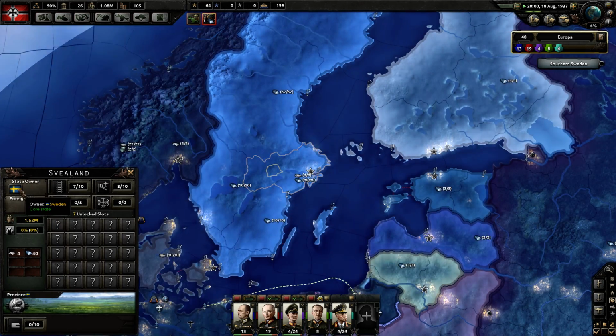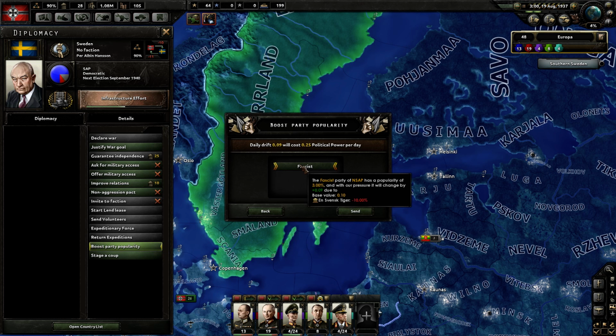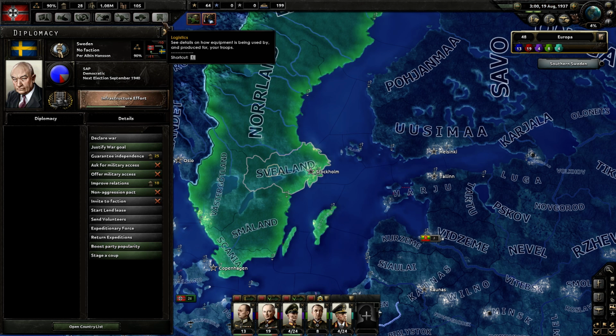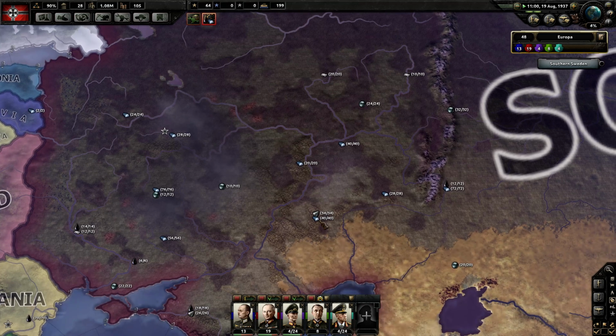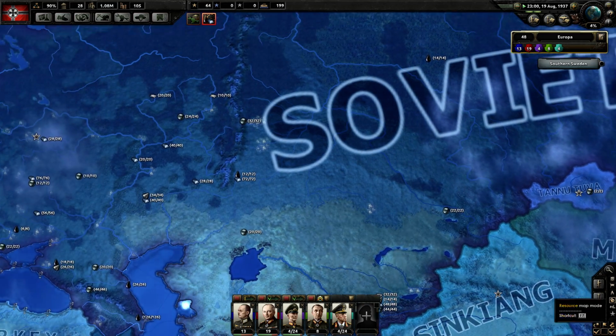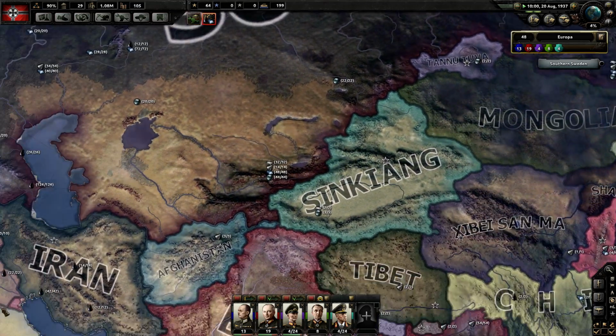Can I bring them towards the fascist cause? It's gonna cost me some political power. But it might not be a bad idea. I can just conquer them at some point. Don't really need to worry about it. Does the USSR have tungsten? Yeah, down here there's some. There's some. And east of the Ural, I don't really have to look. I won't really be able to get there at some point.